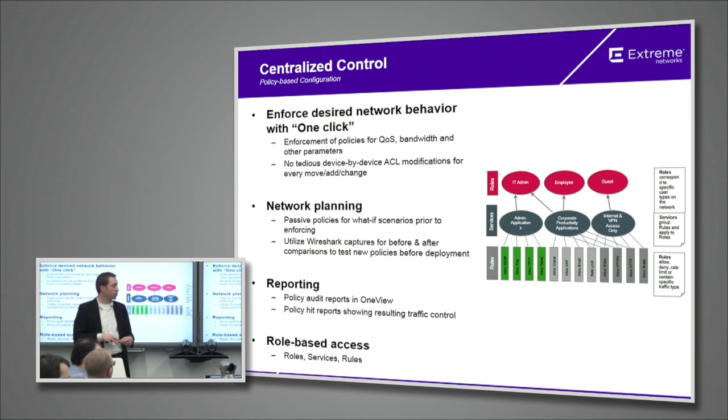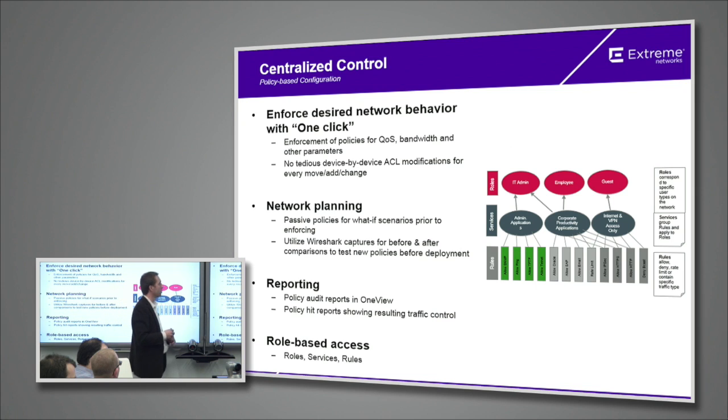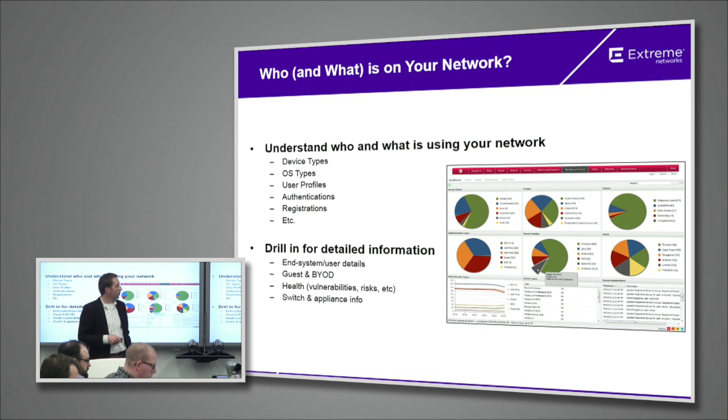Another component to the management system itself is our policy control architecture that also evolves over time. Obviously, we came out with that quite a while ago, being able to provision network services in terms of VLANs, access lists, QoS, rate limiting, rate shaping, mirroring, syslogging, redirection, and things like that. And obviously, as we are evolving Purview, that policy framework will evolve as well. And we're using that at the access layer as well as the wireless access layer as well as within the data center.